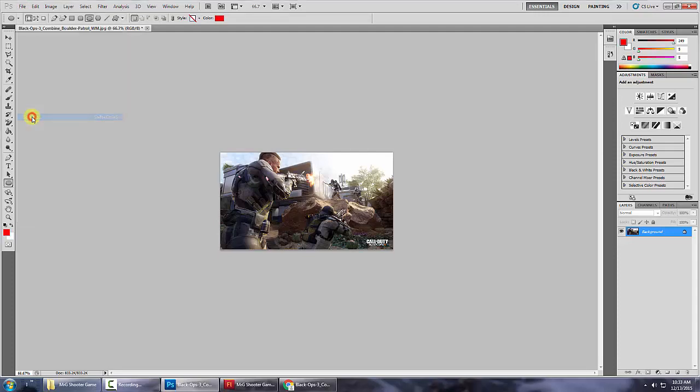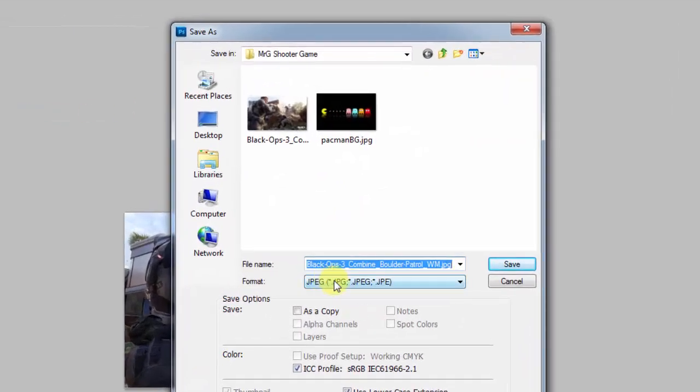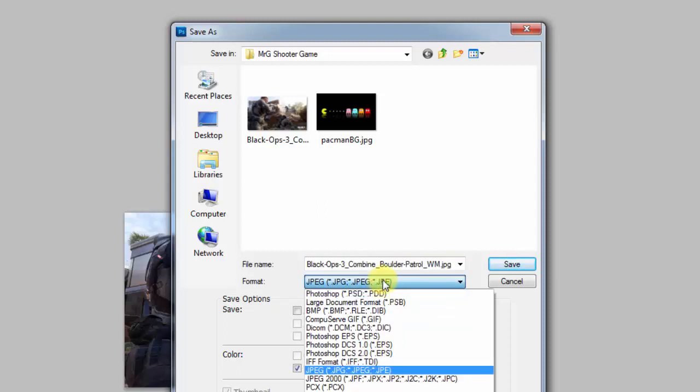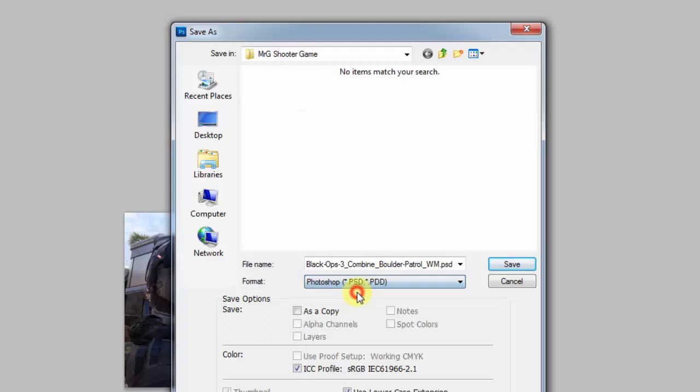When I go to save as, notice because I downloaded a JPEG from the internet, it wants to resave it as a JPEG, and I don't want that. I always want a Photoshop file. In this instance, not a big deal, but later on we'll see it could be a big deal. So we're always going to choose Photoshop off the list here, and then we could rename it if we want.